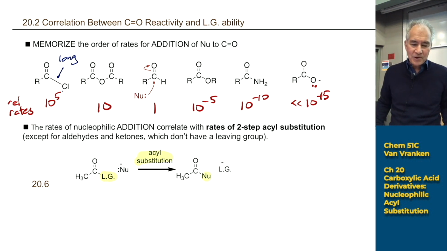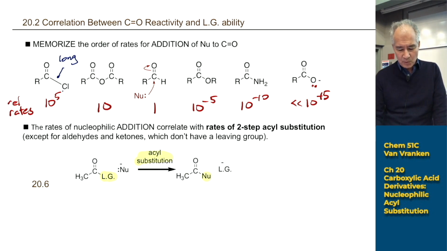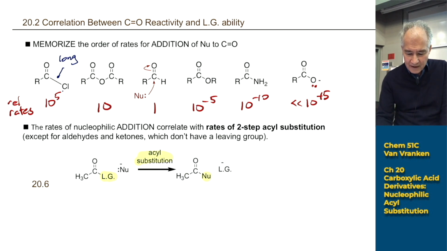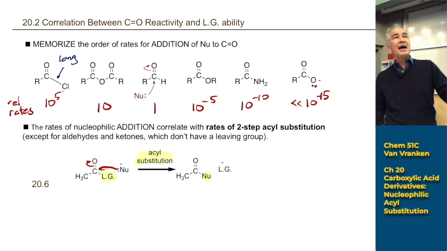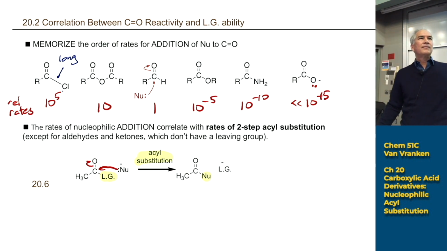Now, I want you to remember, just because I call it a leaving group does not mean it's a one-step SN2 reaction. In every single case, without exception, with carboxylic acid derivatives, when we substitute that acyl group with some sort of heteroatom nucleophile, that's the big theme for this chapter, it's going to go through this two-step process. Step one is going to be having the nucleophile add in to the carbonyl. It's easier to add into carbonyls than it is to do SN2 reactions. Carbonyls are just way easier to add to. Carbonyls are kind of like carbocations.